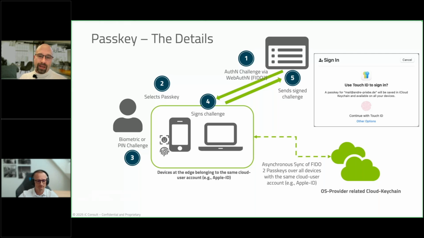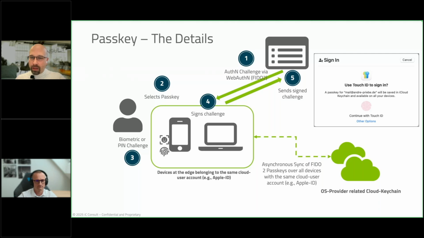And the important thing here, and that's the big difference to a push notification in a mobile app, is that the client only works on that authentication challenge if it has been sent from the same server that was used for the enrollment. So in other words, a phishing attack, a man-in-the-middle attack, is something that cannot easily be achieved when using passkey.